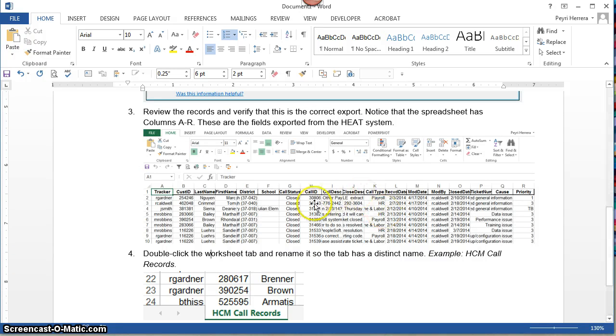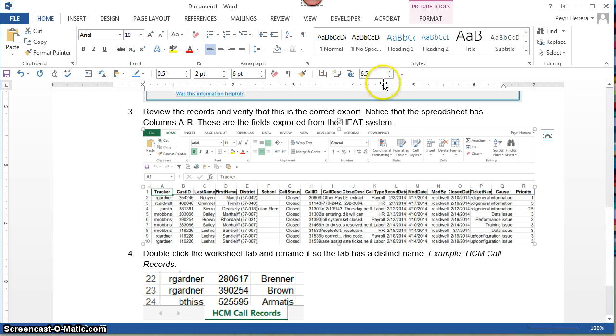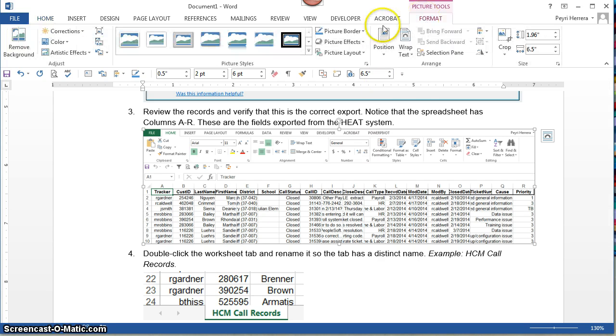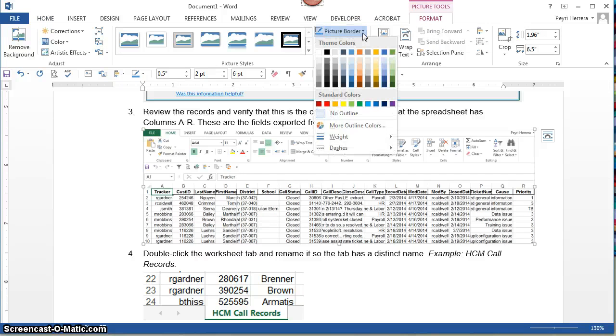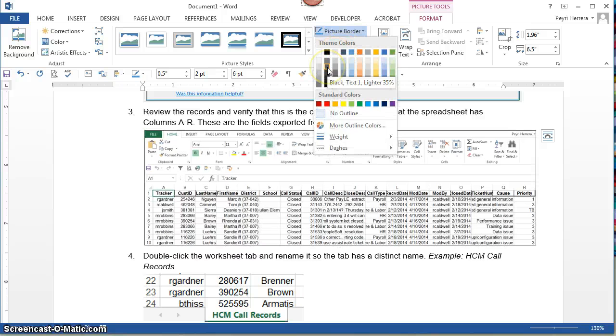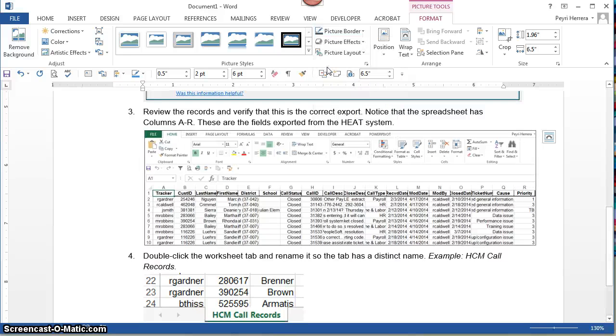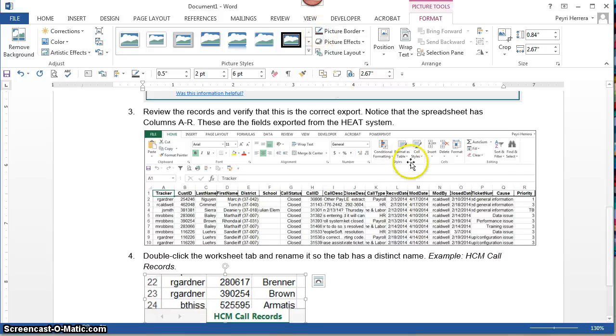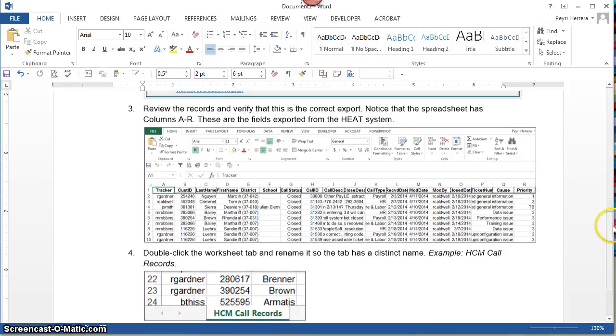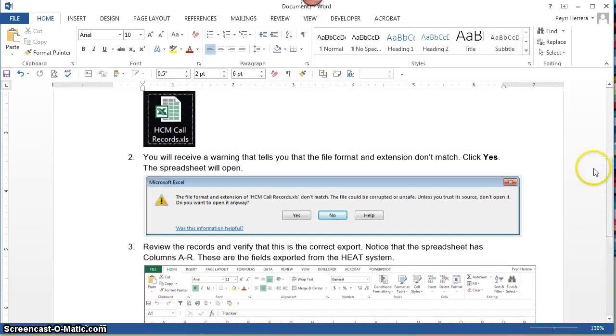Just a couple of things. With a screenshot like this one for number 3, it might look good with a border around it. So I'll be consistent and I'll always pick the same border color. I'll go with a light gray around it, or maybe I guess it's a dark gray. Pick the dark gray. And then for this one as well, I'll pick the same dark gray. And that way it helps kind of tighten up the way the screenshot looks.